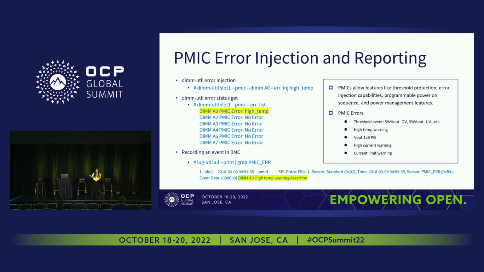And then we use the dimm-util to get the error status from each DIMM, and it shows what kind of error. So DIMM A0 shows a high temperature warning. And BMC records a DIMM A0 high temperature warning event as well.